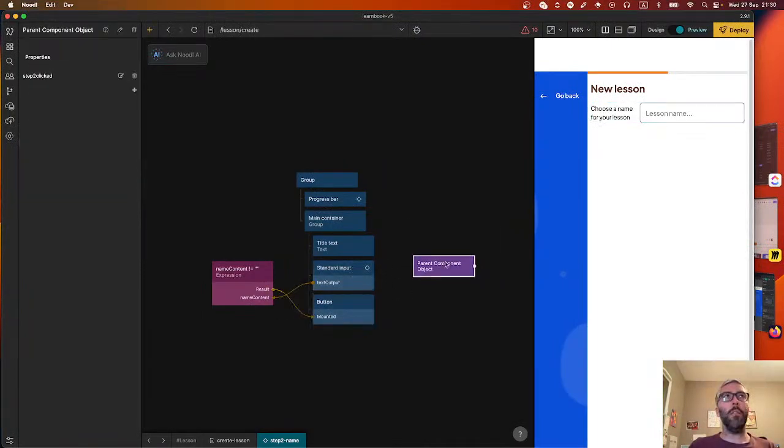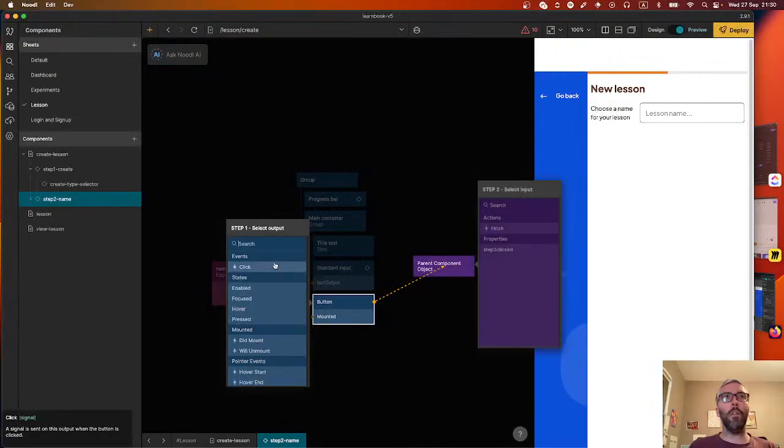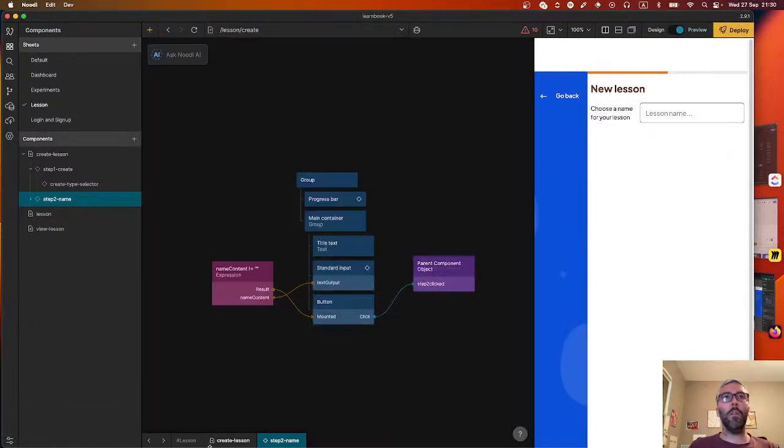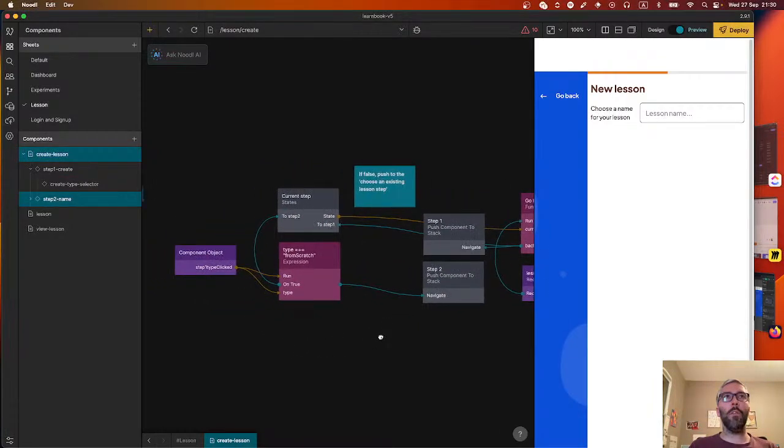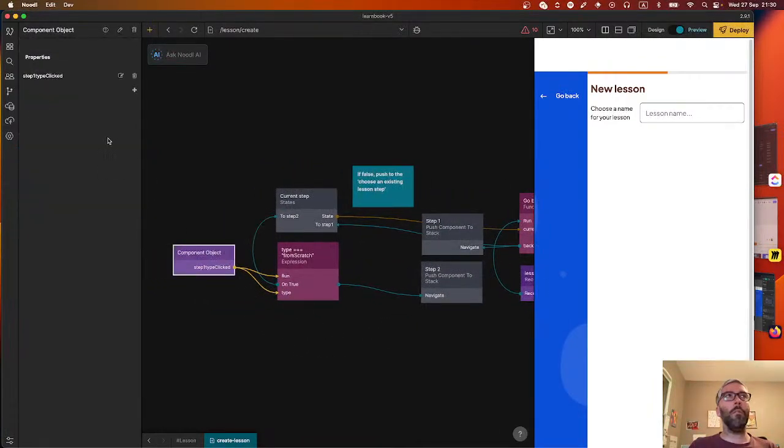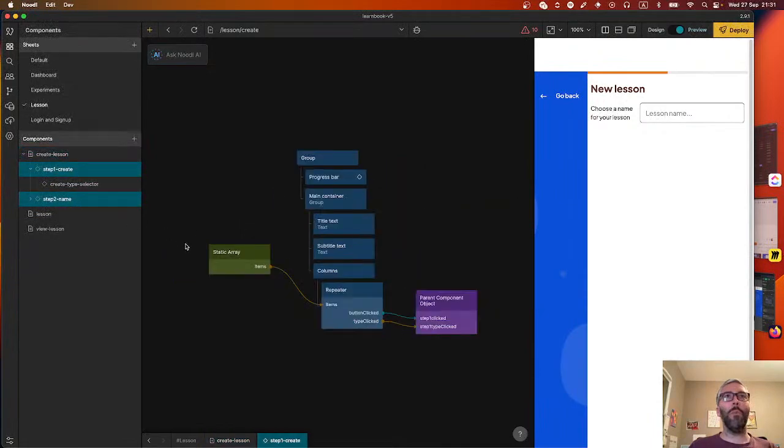If the button is clicked, then step 2 clicked is going to fire. Click, step 2 clicked. And when step 2 clicked is fired, then... We've made a bit of a mess there, hold on. Step 1.